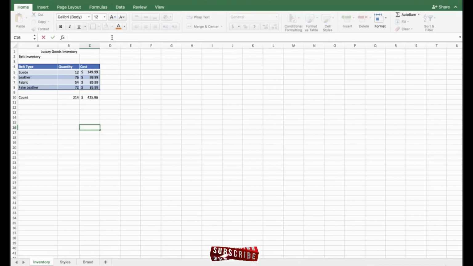Another important thing to know is the formula bar, which is at the top here. Whenever you're referring to this at the top, it's not the ribbon, it's the formula bar. It's where we can actually see the formulas that we've done. We can see if we made any errors, and we can tweak those as well.